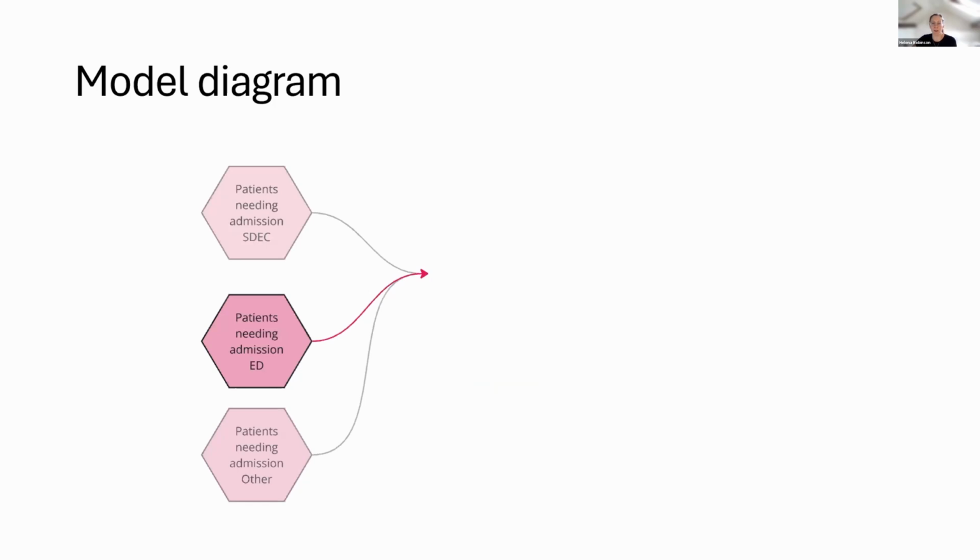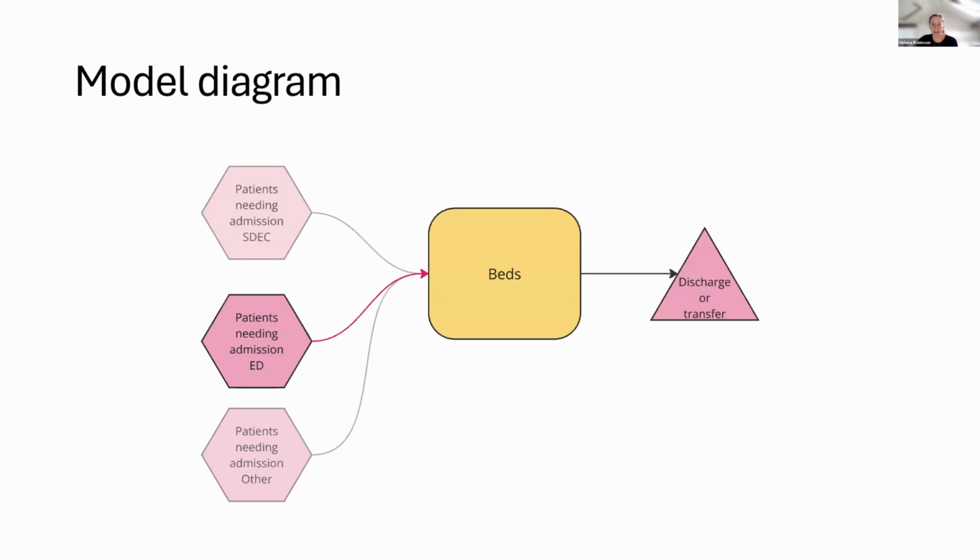What we're measuring in the model, and what I'm most interested in, is metrics related to waits for admission in ED, which is why it's highlighted here. The resources in the model are beds. A patient will be admitted to a bed as soon as there is a bed free. They stay in the bed for a length of time that's based on our actual length of stay distribution, and we can alter the number of beds in the model. Once their inpatient length of stay has elapsed, the simulated patients will leave the model.